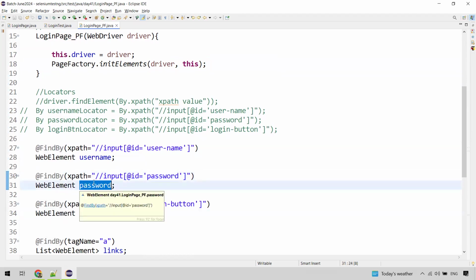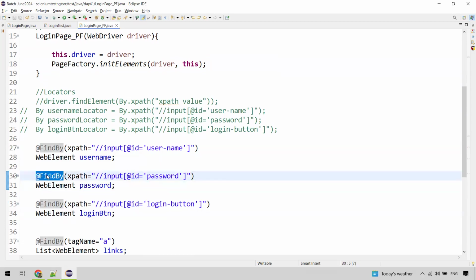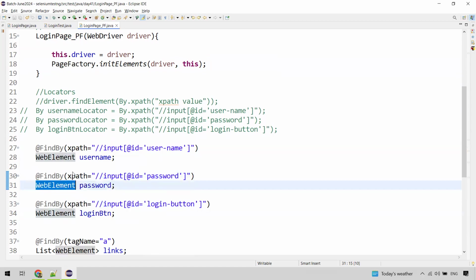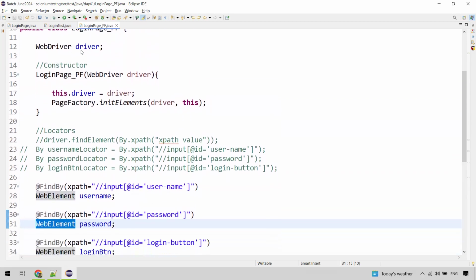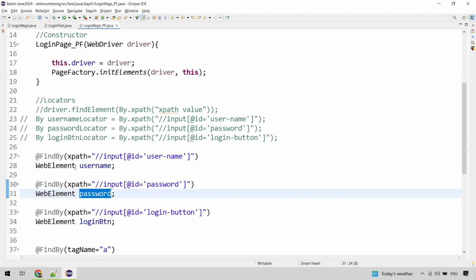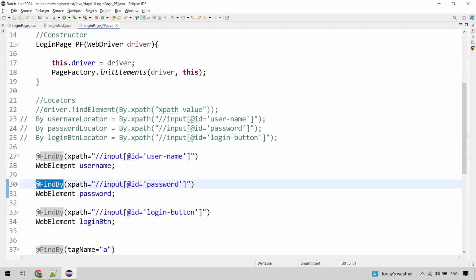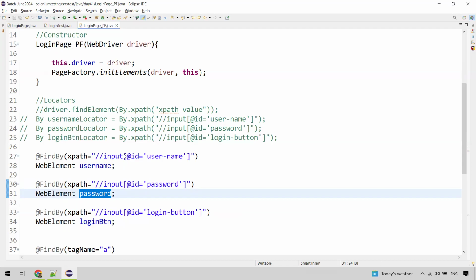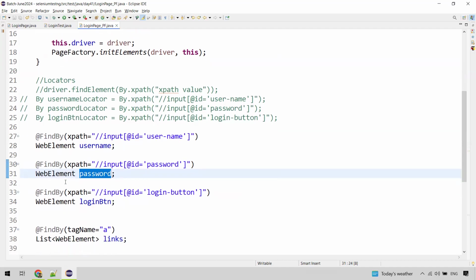These web elements, which are annotated by @FindBy, are also instance variables, declared at the class level, right? So we can call these instance variables which are representing these web elements. And how does Selenium pick them up? By looking at the @FindBy annotation. It knows these are the special instance variables, and it will pick up these elements and actually use the WebDriver instance to find the web elements.